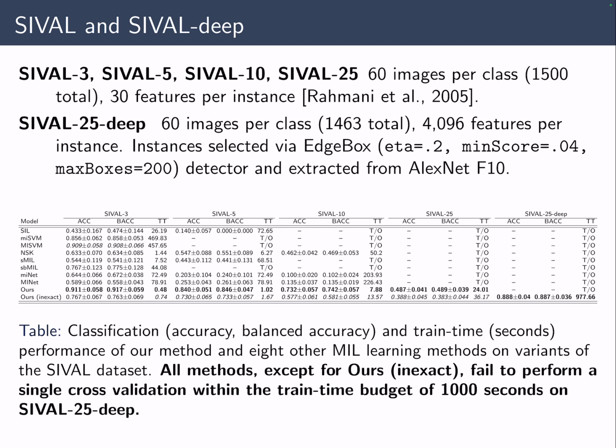We can see from these results that as the dataset increases in complexity, be that from number of classes, either 3, 5, 10, or 25, or by the representation of instance, our inexact method is able to train within the time budget of 1,000 seconds.